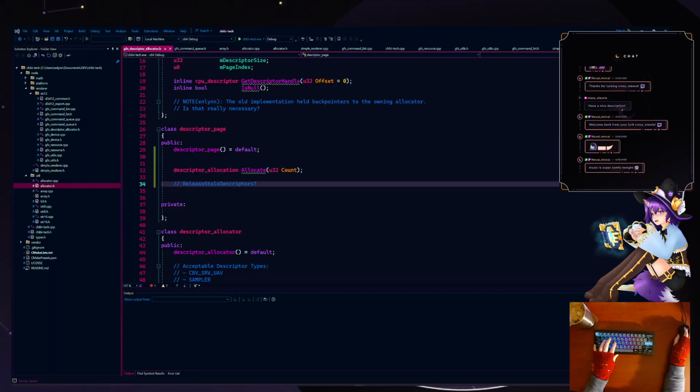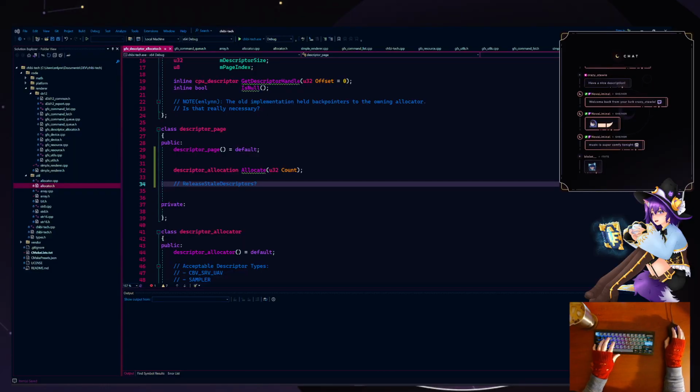Release does not immediately free the descriptors but adds them to a stale descriptor queue. This is not an approach I want to do this time. So what I'm thinking I'm going to do is we're going to have a struct in the renderer, or an array in the renderer, where we keep up to like 5 frames of stale info.